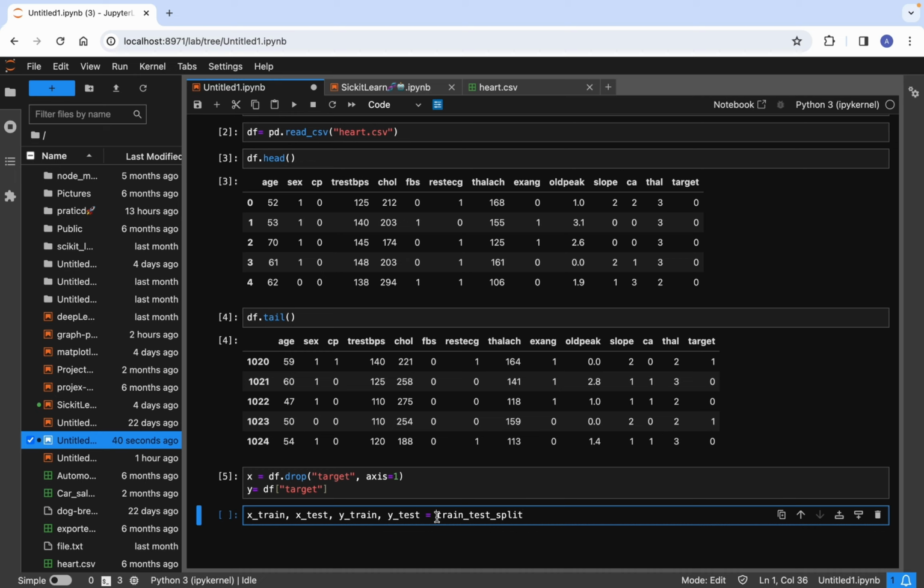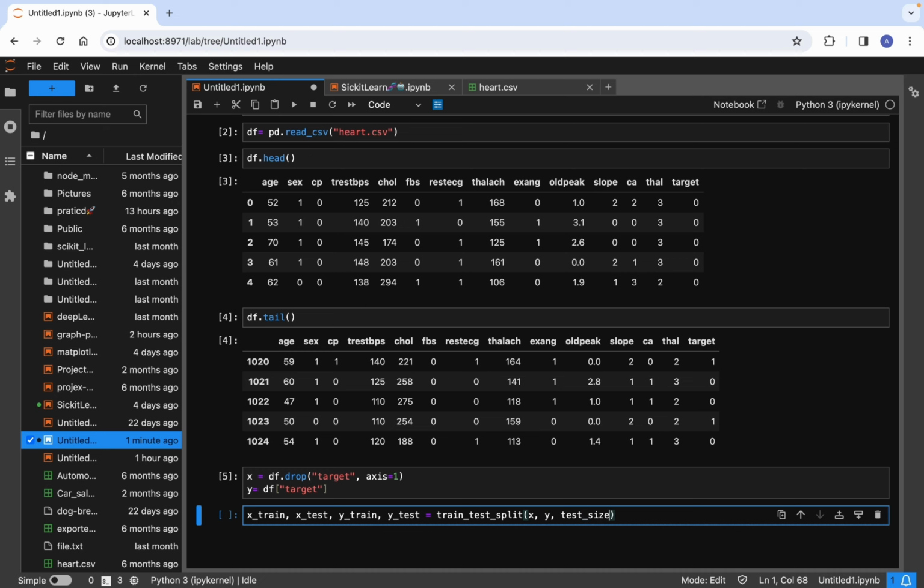I'm sorry, this is going to be here. So we pass X and y, and test size.